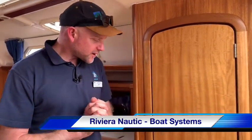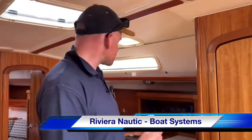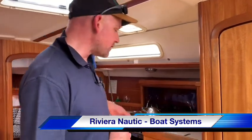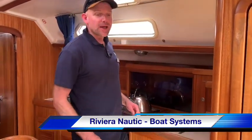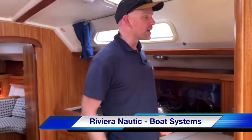Okay, so we'll leave the bathroom there, and we're going to move on to gas, the next thing that we're going to discuss on board the boat. All of our vessels have gas on board. They have a gas bottle, which is essentially just like a barbecue bottle that you've probably got some experience with, and they will be delivering gas to an appliance such as this one, a stove and an oven inside the boat. Some boats will also have a barbecue out on deck, which might be fed from the main gas bottle as well, or in some instances it will have its own gas bottle local at the barbecue.